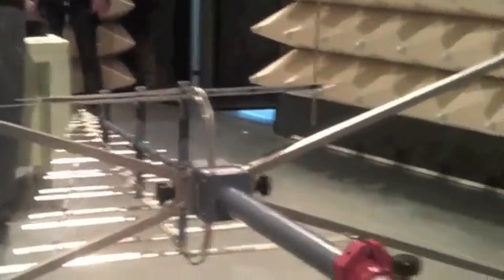The testing that they were doing today was not for final certification. It was just a preliminary test to see, okay, what else about this equipment do we need to take care of? So there's the antenna. Looks like a very specialized, some kind of log periodic antenna. It's accurate over a very wide frequency range, or at least its calibration is known. And it connects to a Rohde & Schwarz spectrum analyzer back in the testing room. They can move that antenna up and down on that stand as necessary.